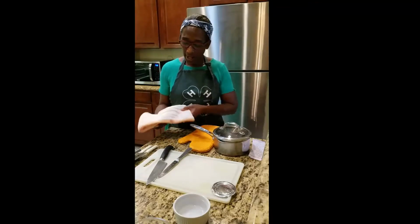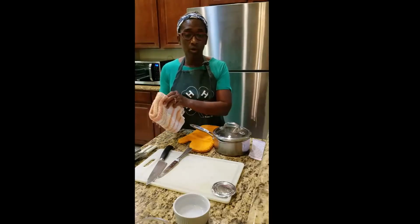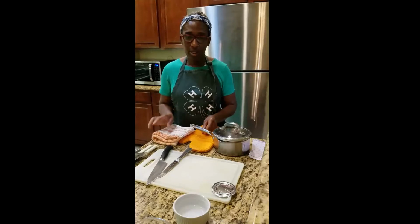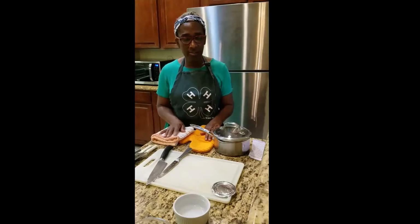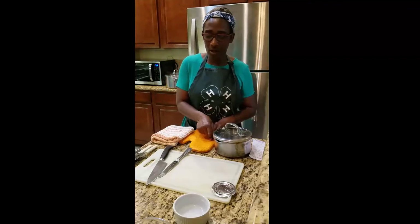That hot steam is going to give you a burn worse than hot water. So make sure your pot holders or mitts are dry when you're using them so that you don't burn yourself.